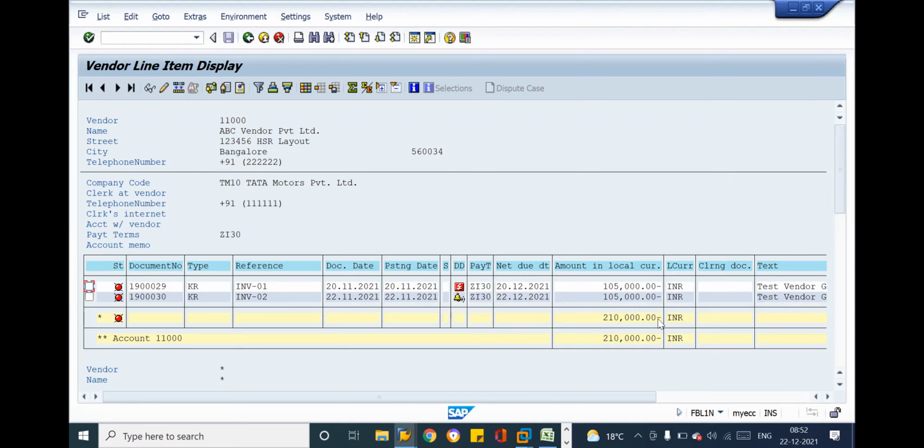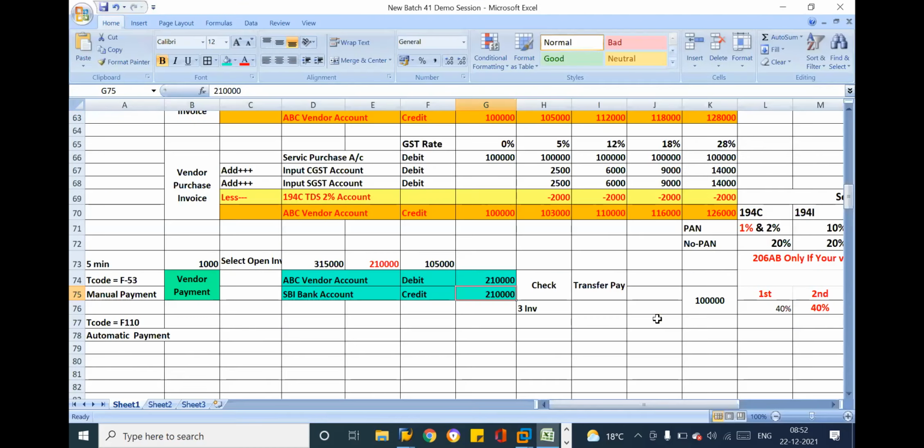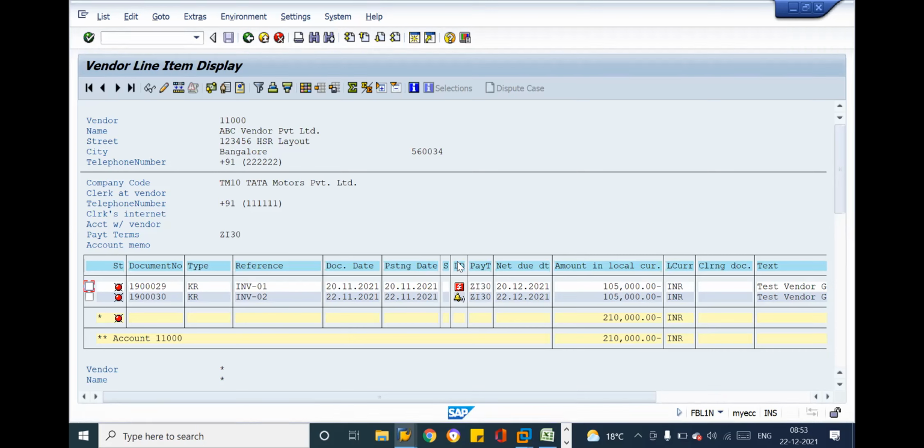When you have 100 vendors or 200 vendors, instead of going one by one, we can download everything into Excel. And in some projects, someone is going to prepare the data, then their manager is going to run the payment. So this kind of job is there. This is one way of filtration we can do.